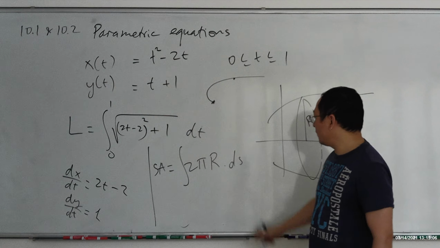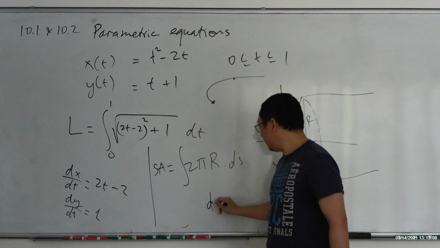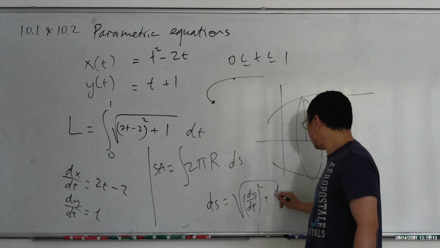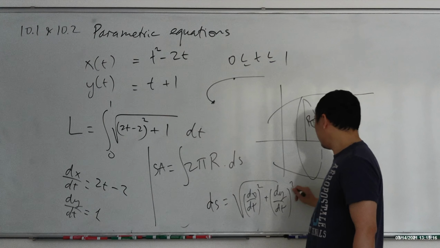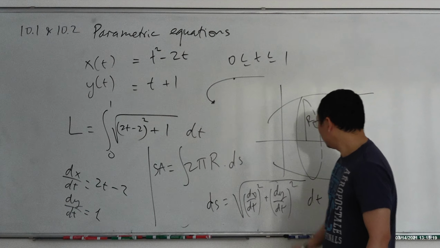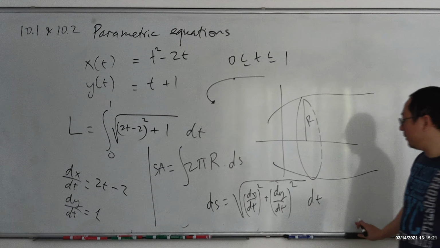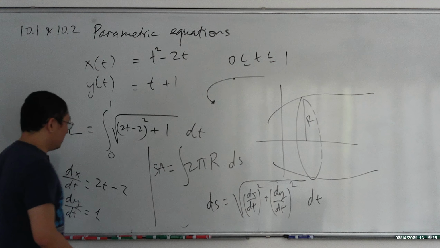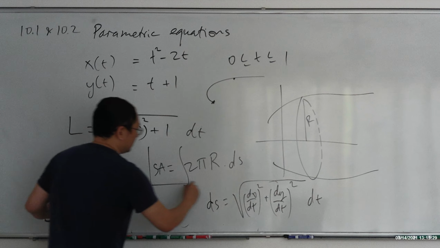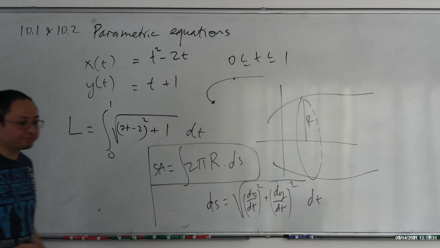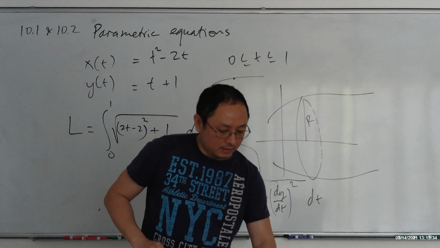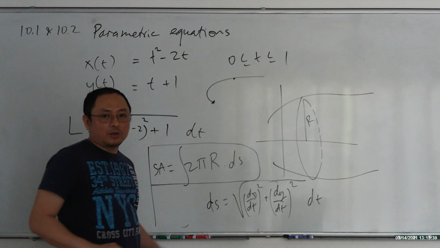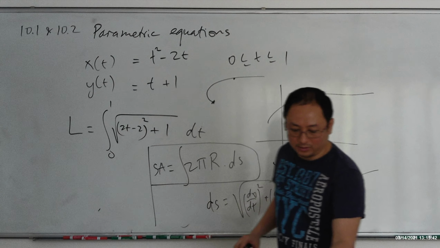And r here you have to calculate, and ds is what you had before: the square root of (dx over dt) squared plus (dy over dt) squared, and dt. Right? Plug in, and you have the formula to calculate the arc-length and surface area. This is the one. It's just another way of looking at the problem using parametric equations, but it's all related to what we learned before. So I'll just give you the formula. All right.